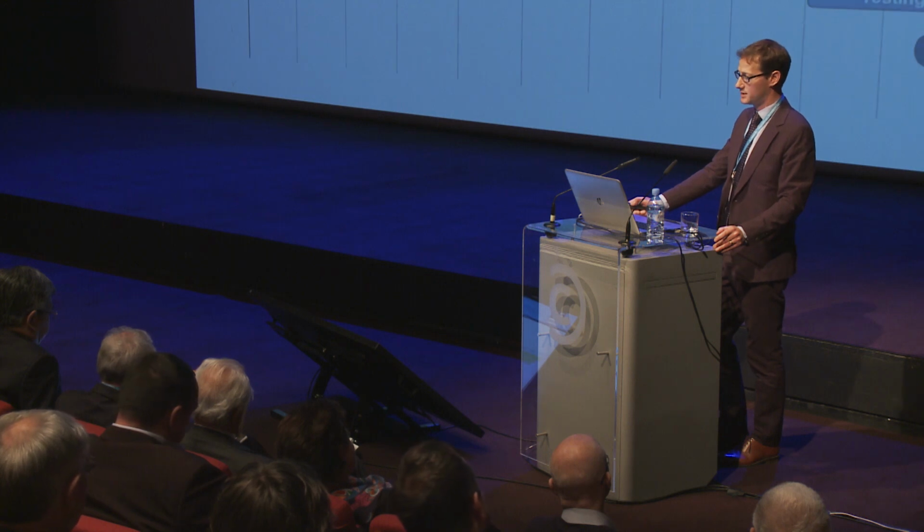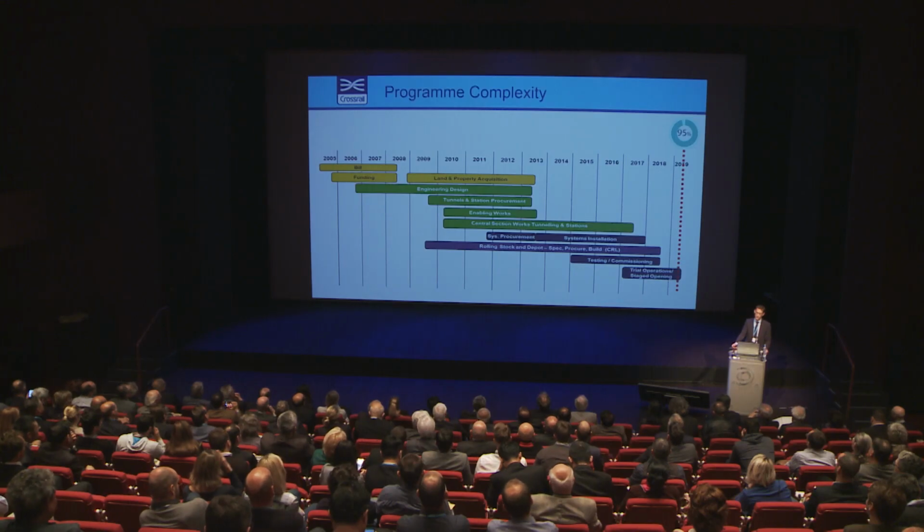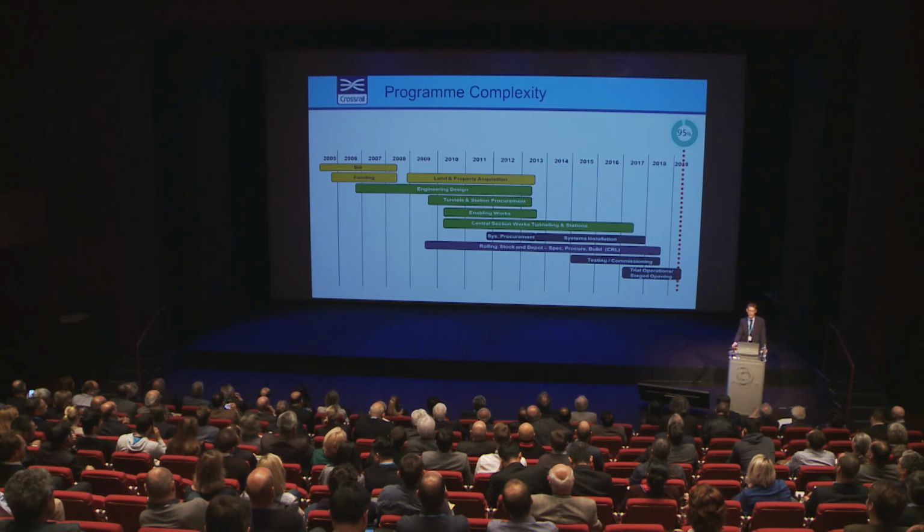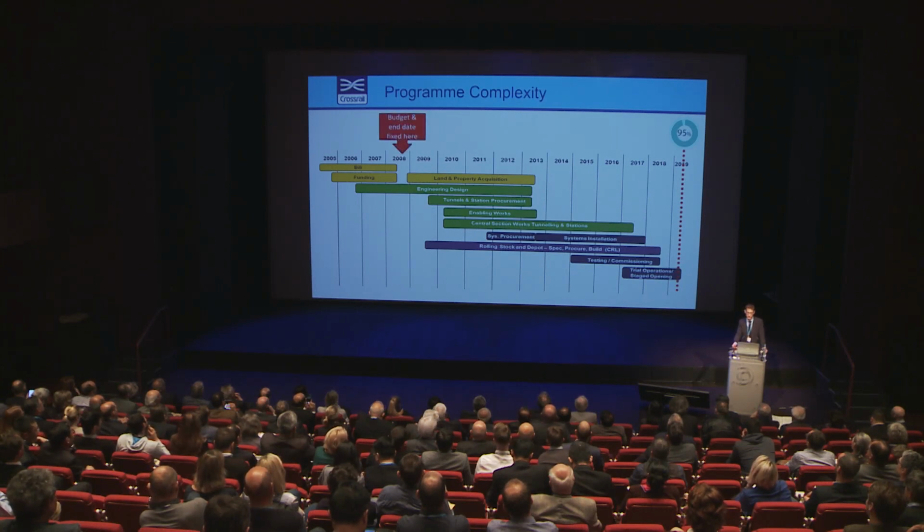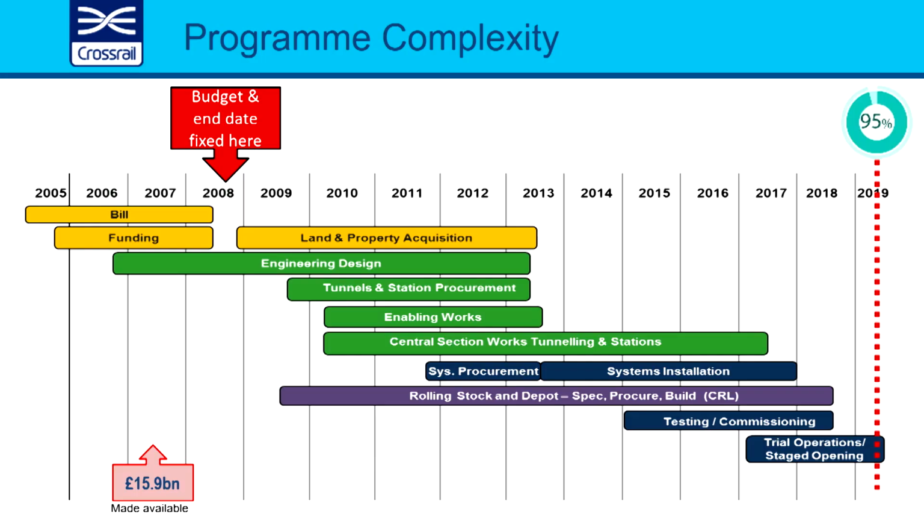So, project complexity. The bill went through Parliament back in 2005 when we were given the go-ahead to start Crossrail. The budget was fixed here at 15.9 billion. As construction started and as the design developed, this increased to 17.8. But then, of course, the government came in and had a review of that and dropped it to 14.8. As the construction has continued and due now to complications, you may have heard that we're now delayed delivering Crossrail. The price is looking like going back up to 17.6 billion.